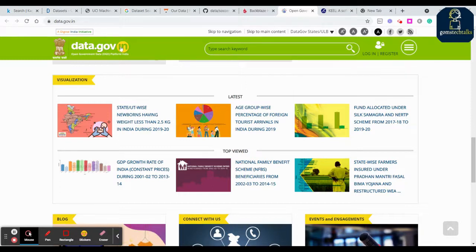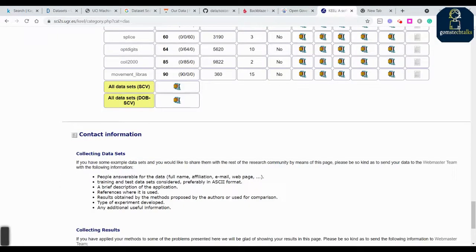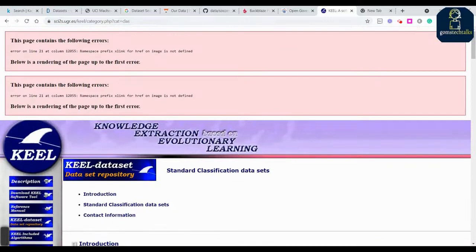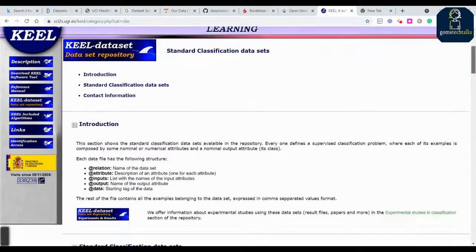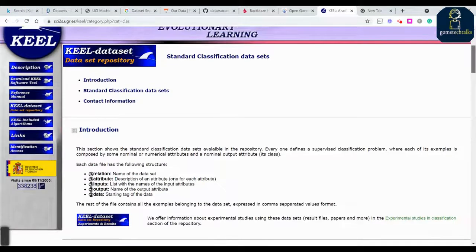data.gov.in. The last dataset repository we wish to discuss is KEEL. KEEL is Knowledge Extraction based on Evolutionary Learning, where you can also find the datasets available in the UCI repository as well.